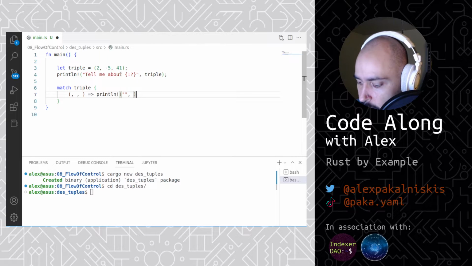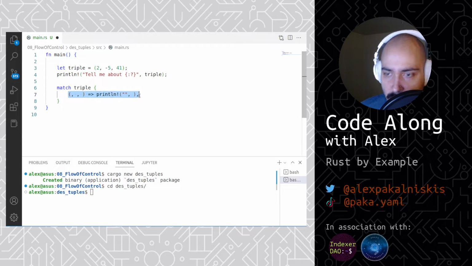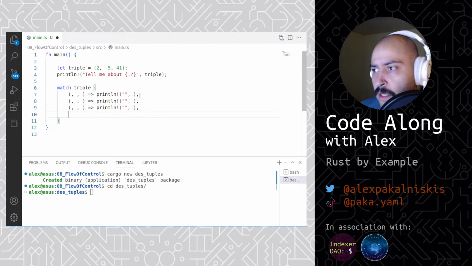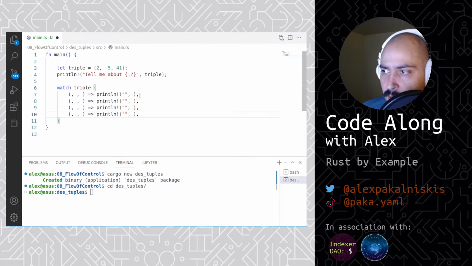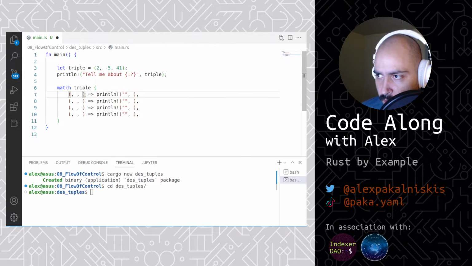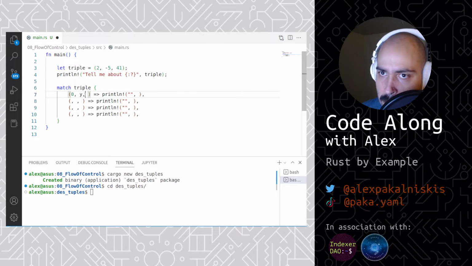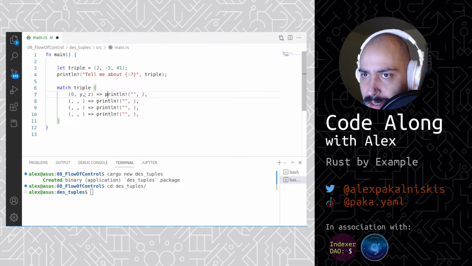Okay, and then a comma on the outside. And then I'm going to copy this just to save a little time. 1, 2, 3, 4, and then the last one. Great. So for this, we'll start with 0, y, and z.